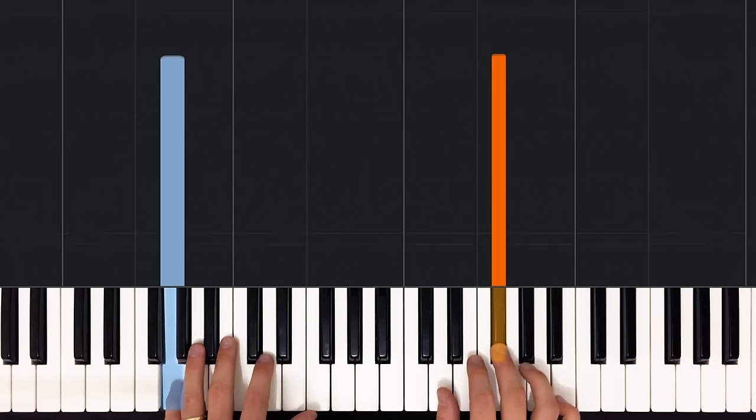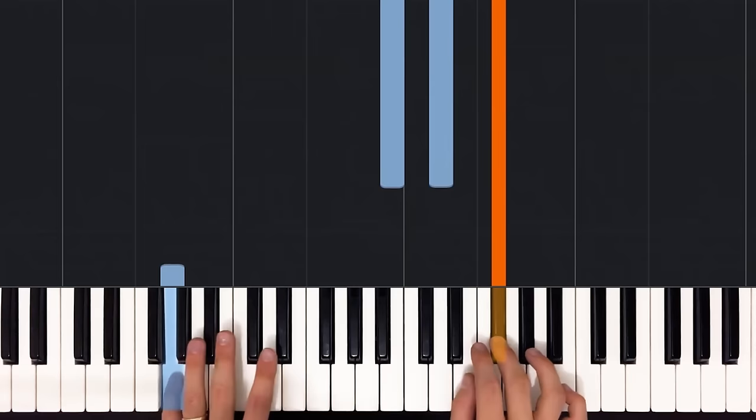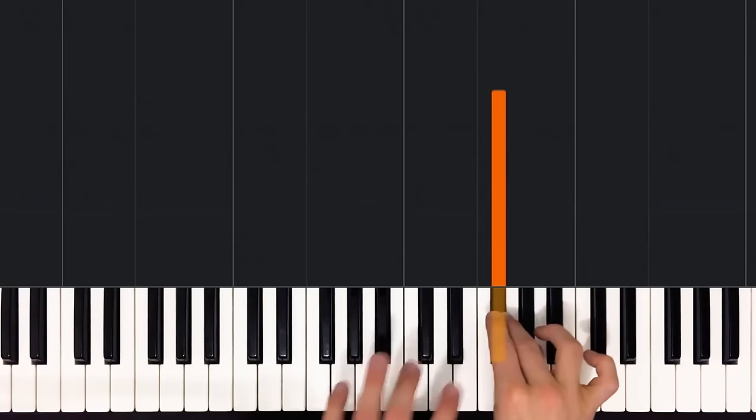And now as we jump up to play these chords, you'll notice that all of the left hand chords have an F sharp too. So we're basically going to play the F sharp, play our left hand chord, and then before we lift up our left hand to play the next chord, put your finger back down on F sharp. So it continues to ring throughout the entire section, even when you lift off the sustain pedal. So go ahead and practice that motion a little bit.